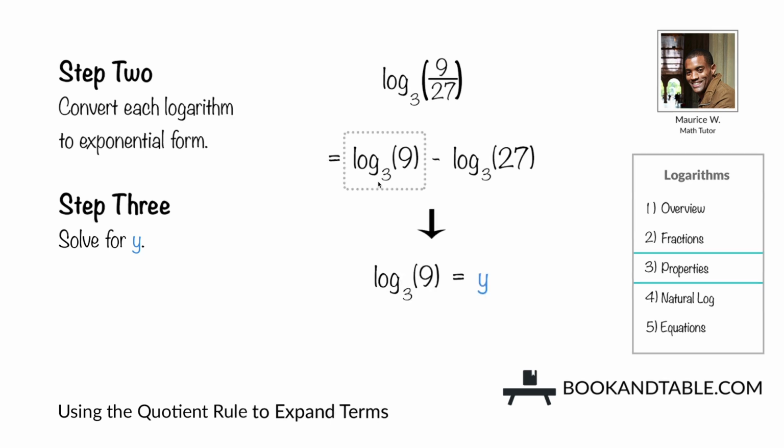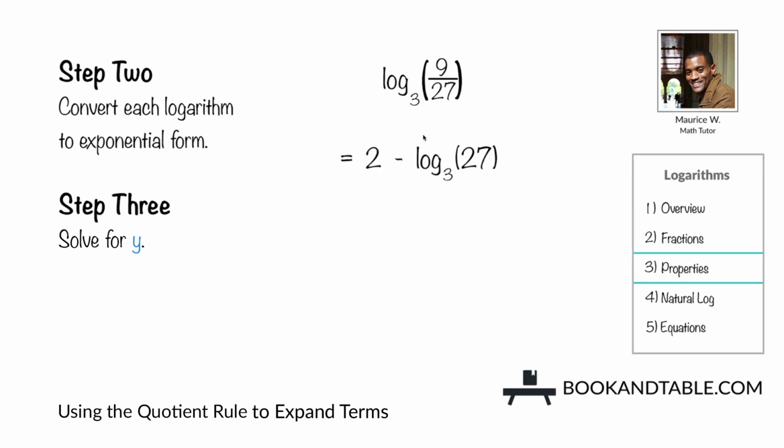So we'll begin with the log of base 3 of 9. So we want to set that term equal to y, and then we can convert it to exponential form by taking our base 3, raising it to a power of y, and setting that equal to 9. And 9 is equivalent to 3 squared, showing us that y is equal to 2, letting us know the log of base 3 of 9 is equal to 2. So we can replace this term here with its equivalent value 2.